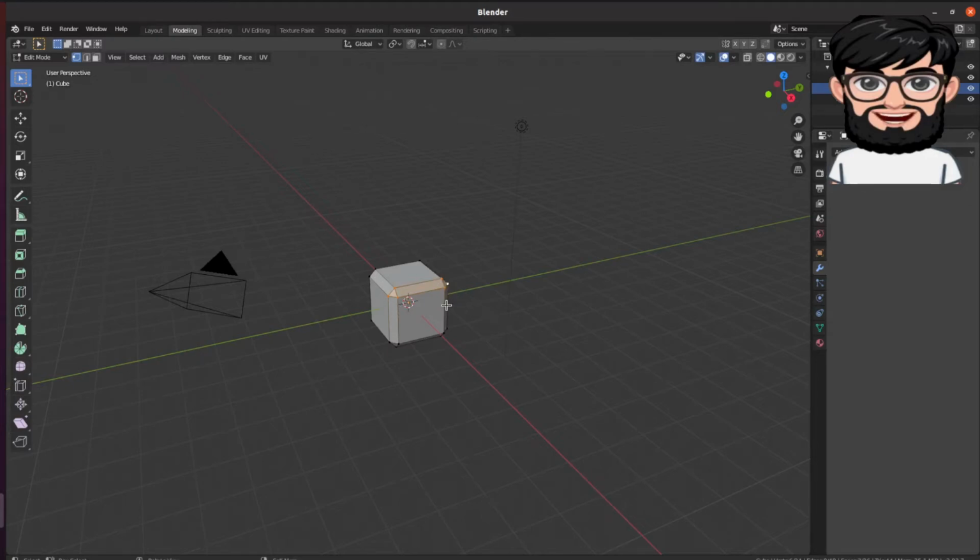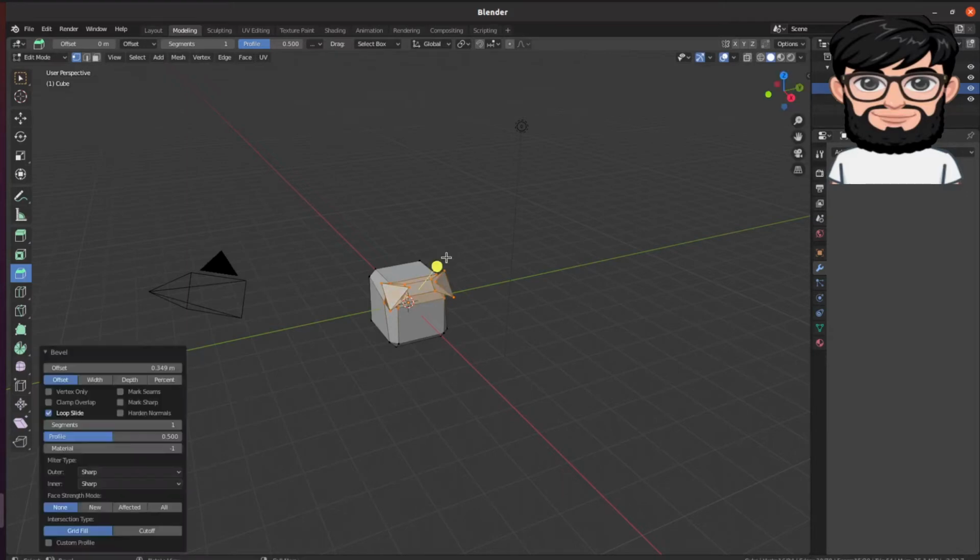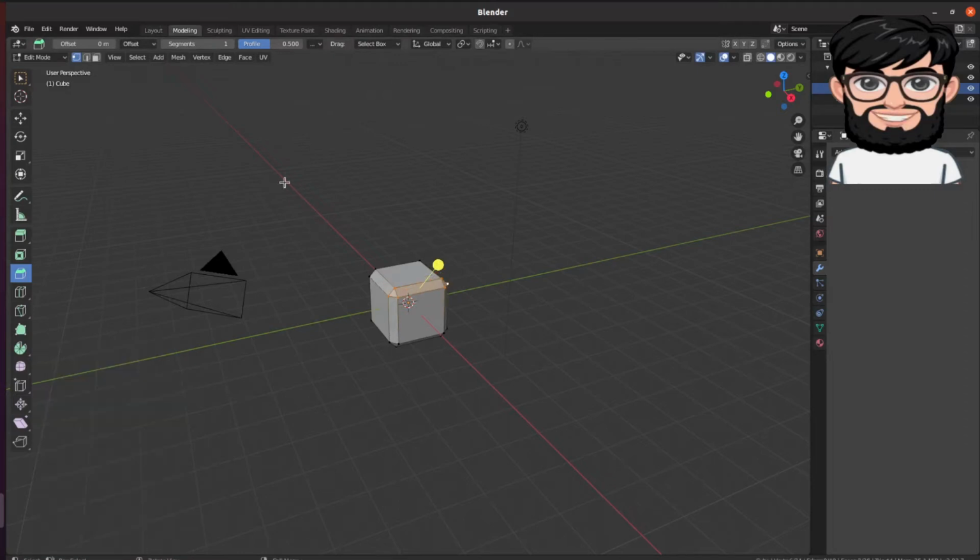So while those are selected, I go to the bevel filter again and try to tweak it. You would notice that the other ones are not getting affected, and the only points, the vertices which are getting affected are the ones which I selected. I don't want that right now.